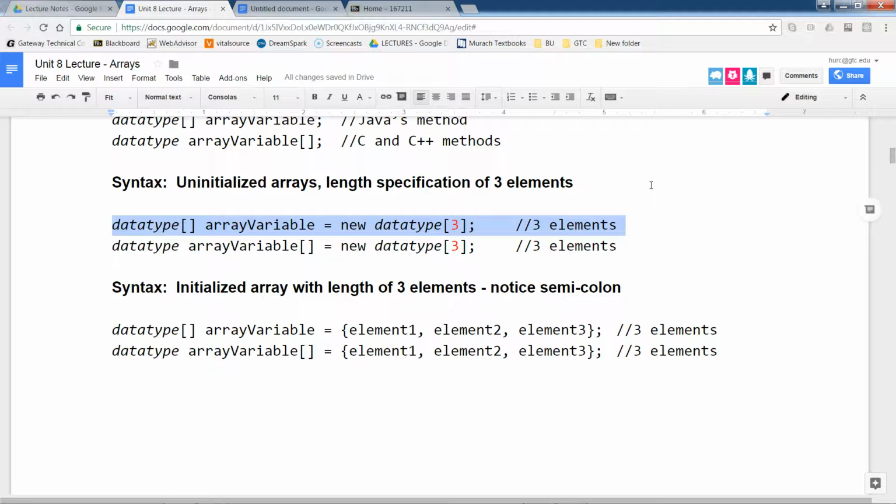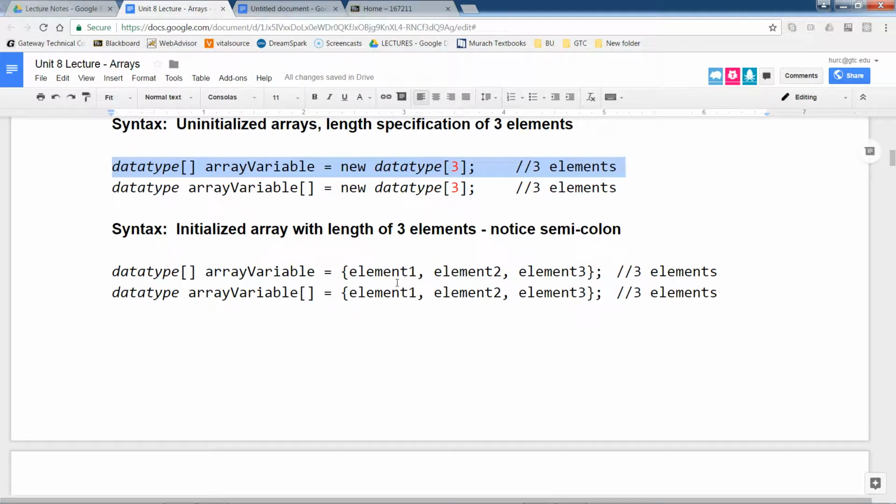The elements tell you that this array is fixed at 3 elements only. It cannot hold more than that, up to 3. But it has no data in there yet. So if it's an integer type, then all the values will be zeros by default. And if it's a string, then there will be just blank spaces.